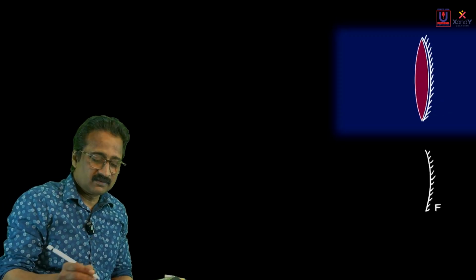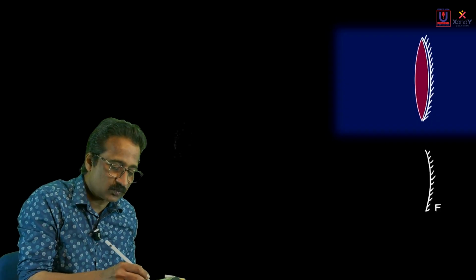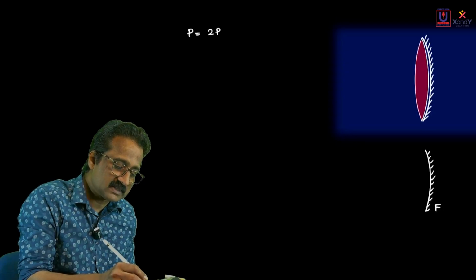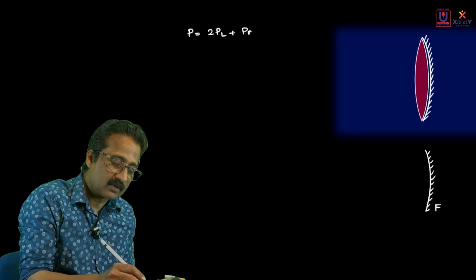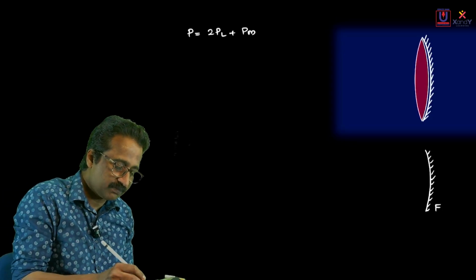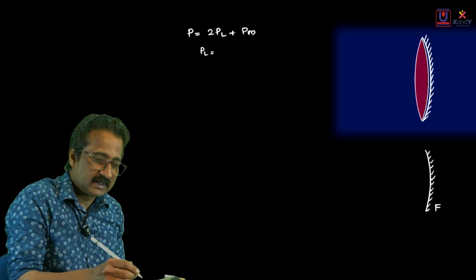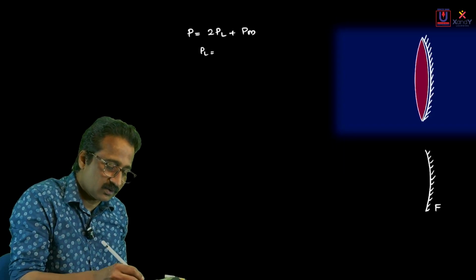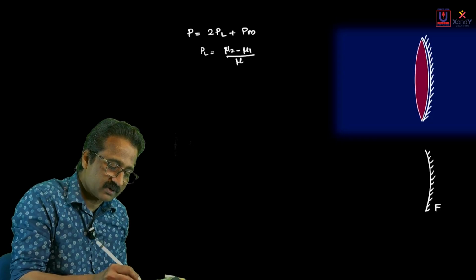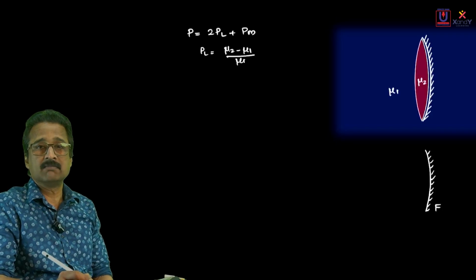Now, you know that it is a silvered lens. Equivalent focal length is given by power first of all. The best way to calculate the focal length is power. I told you that the total power of any silvered lens is generally written as 2PL plus PM, where PL is the power of the lens in the given medium and PM is the power of the mirror. Let's come to PL first. PL, power of lens, is given by the lens maker's formula. It is n2 minus n1 divided by n1. You know the equations there. So I can say it is mu2 minus mu1 divided by mu1. Remember, in the question it is said that this is mu2 and the surrounding medium of the lens is mu1.